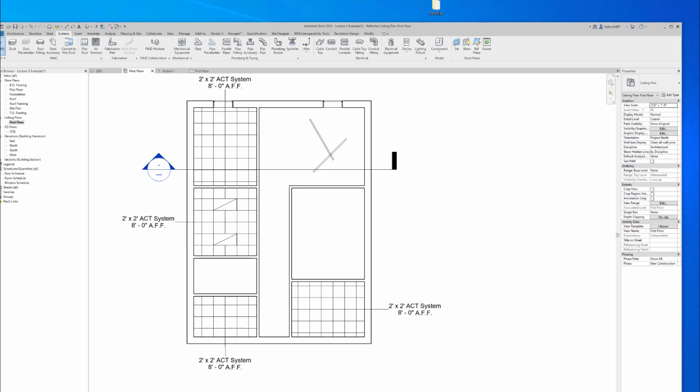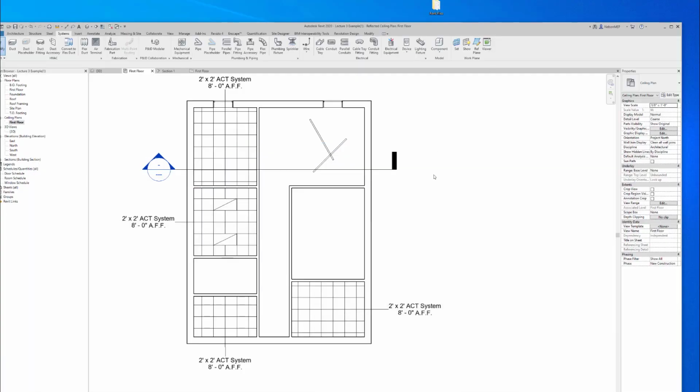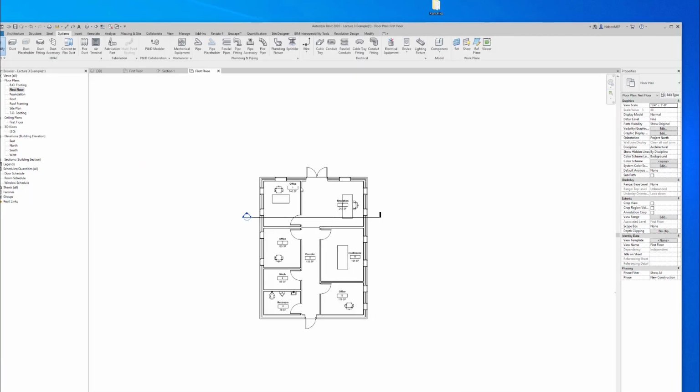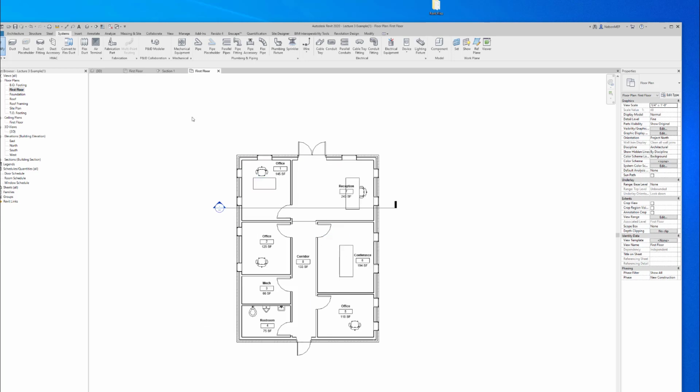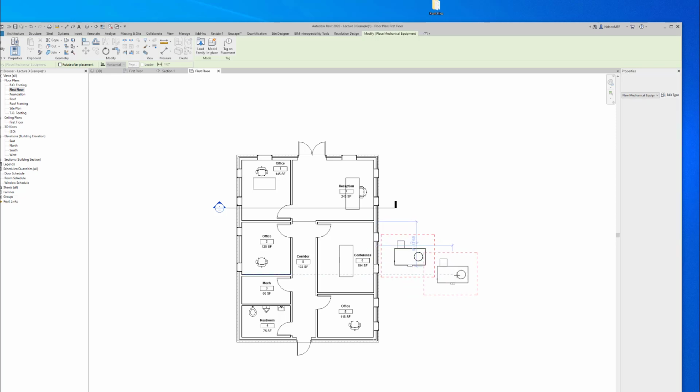Let me go back to my list. Kind of got furniture, lighting. I just want to go over one more thing, HVAC equipment, because we can sit here all day long and we can do nice cool renderings, but at the end of the day, it's kind of what you have to deal with here. So I'm going to go ahead and put a mechanical equipment. I preloaded this air conditioning unit, so it's just a rooftop unit. I'm going to set that on the side there.